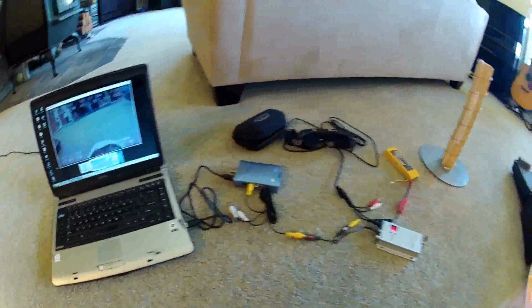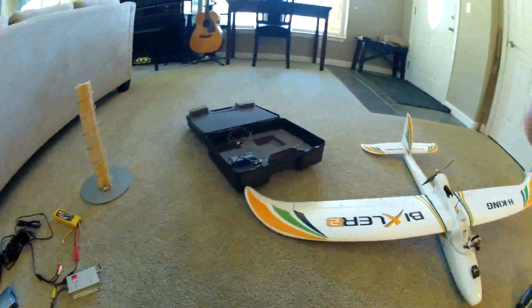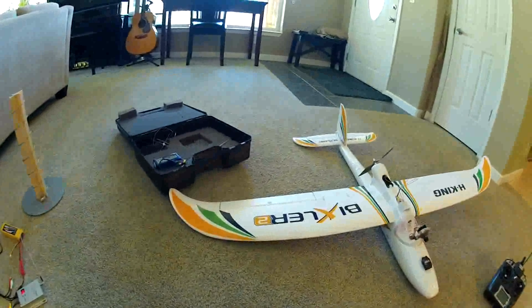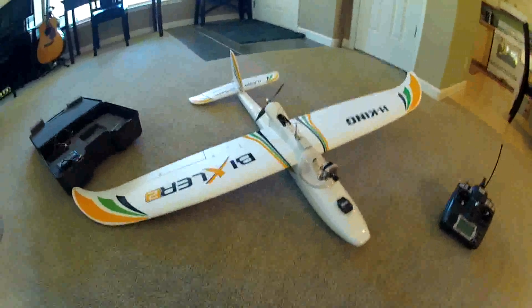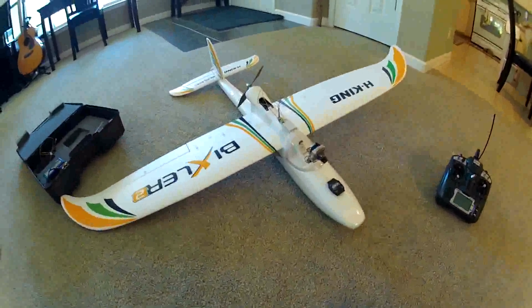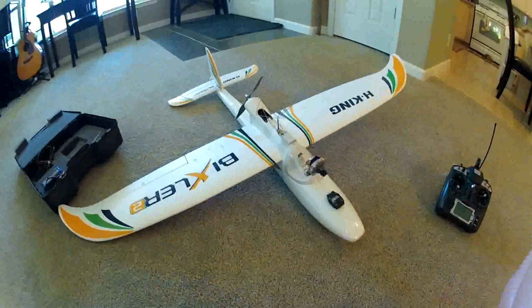So that's basically my setup. I invite your comments and any advice you guys have. I'm planning on flying this for the first time today. It is a little bit windy outside, so that may not happen. Any first time FPV flight advice that you can give me would be much appreciated. And that's it. You guys have a good day.